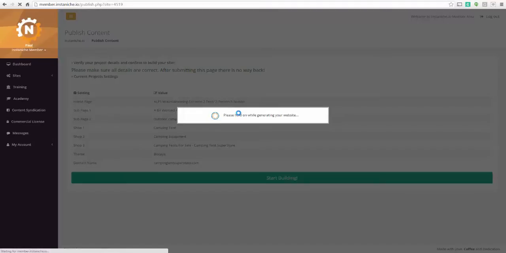So now, after just doing point and click, that's the cool thing about InstaNiche, it's all point and click simple. It doesn't involve you having to do design, it doesn't involve you having to do anything overly technical. You just have to know how to go to Amazon.com and find products, which every single one of you knows how to do. It's a very simple process, and that's why I love InstaNiche, and it's done fairly quickly. So we're going to let this finish the process. It's now doing everything in the background.